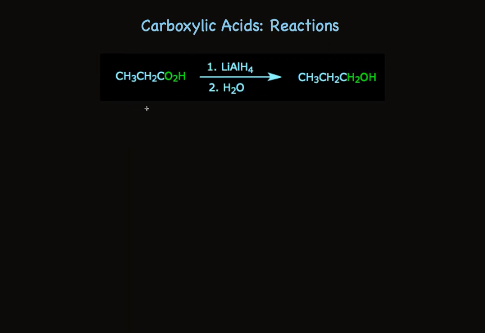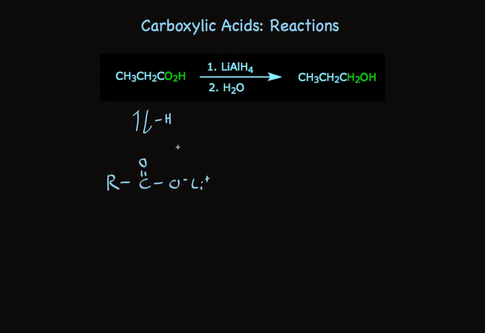We can draw on what we know about lithium aluminum hydride reacting with aldehydes and ketones to understand the reduction of carboxylic acids as well. But there's a twist or two. The very first thing that happens is loss of a proton on the carboxyl group, because lithium aluminum hydride is a very strong base as well as a hydride reducing agent.